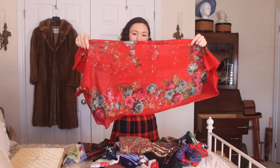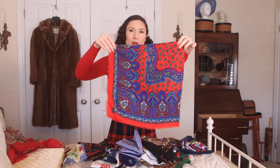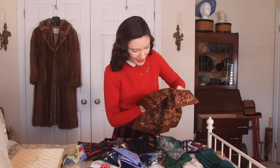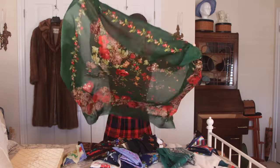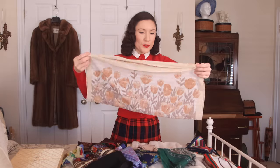I have this red one that's really really nice — okay I'm going to keep the red. And then I also have this really big red one that I don't really wear, so I think I'm going to be getting rid of this one. I have this one that has pheasants on it and I love pheasants, so I'm keeping that. Then I have this red and blue one — I wear it only because I like the size but I don't love the blue tone. This brown one with mustard and brick colors surprisingly is one of my most worn because it matches everything. This green with brown one — I don't think I'm going to wear it. This one also matches everything so I'm keeping it.